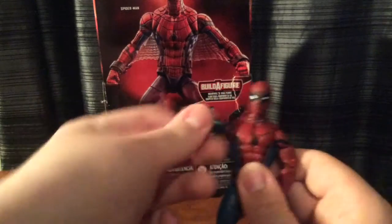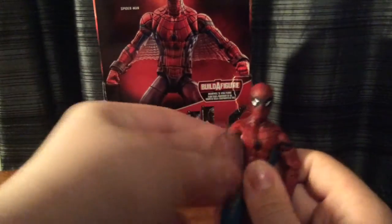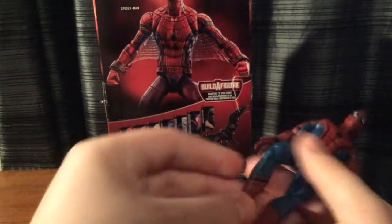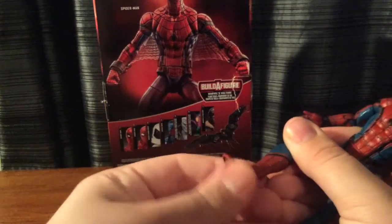And his shoulder can move up like that. That's some nice bicep swivel. Double jointed elbows, like I already mentioned. Double jointed knees. There is a thigh swivel. Some ankle articulation. I don't think it can move side to side. I don't know if there's a pivot down there.